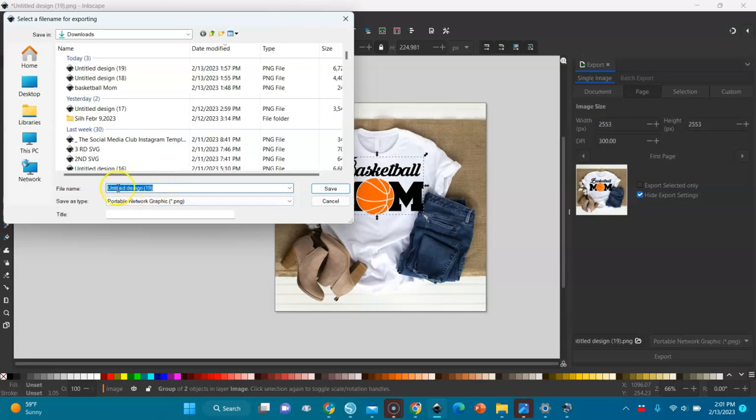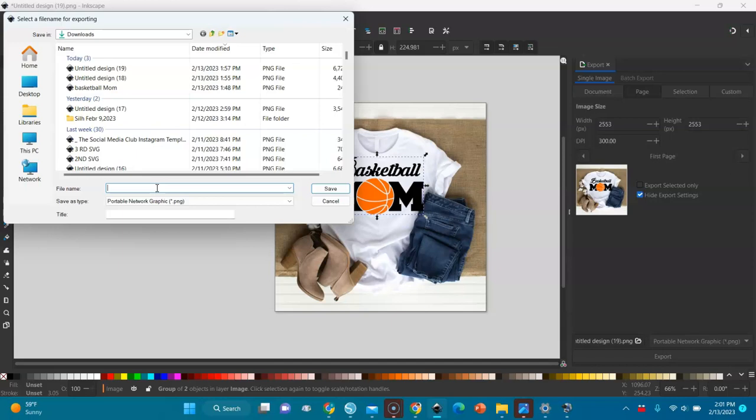And then you don't leave it on this name. You need to change the name, or you will lose the shirt mockup itself. If you put it on another name, the shirt will stay under the old name.